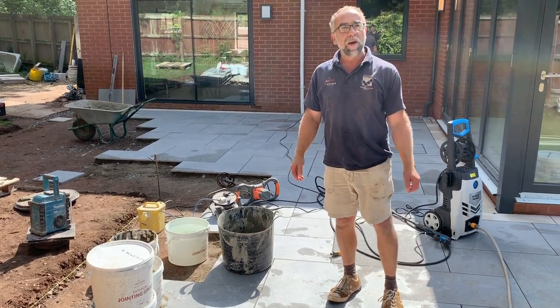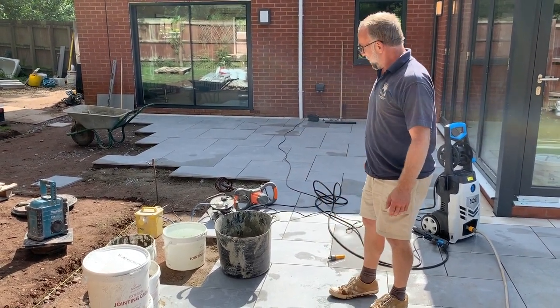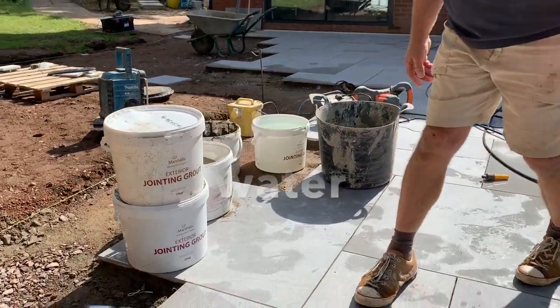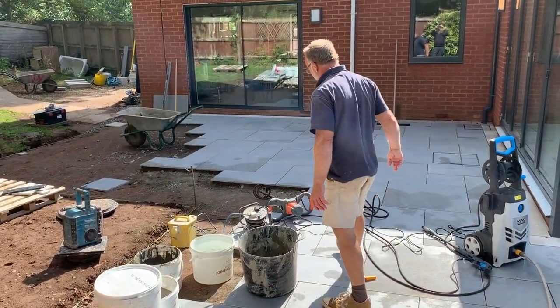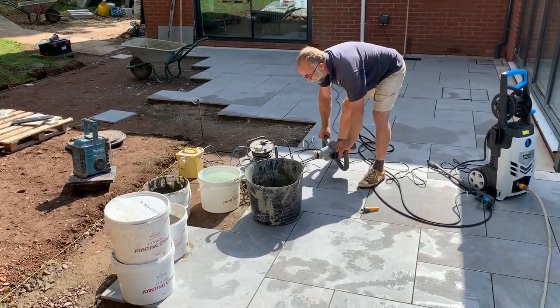So it's time to grout now. We've got a large section here which we can get on with. We're using the Marshall's exterior jointing grout with 425 mils of water. We're going to pull that into there. We'll use this whisk then to mix it all up.